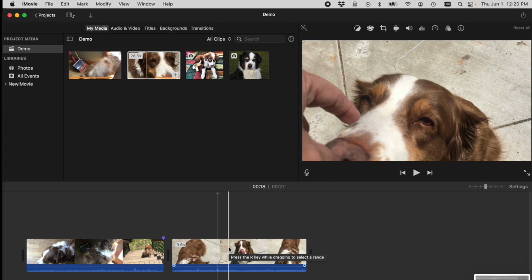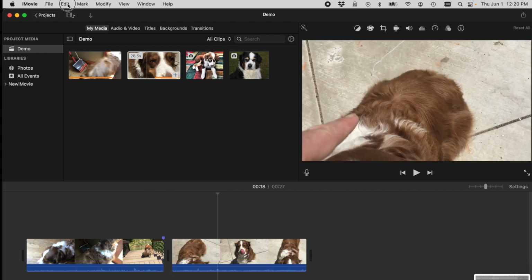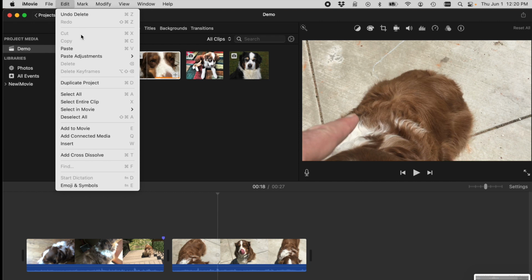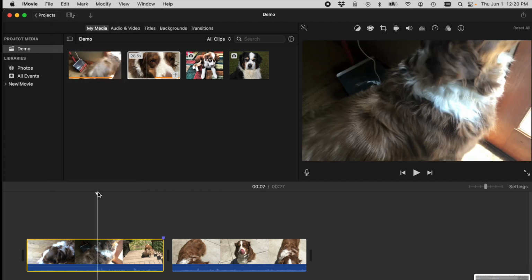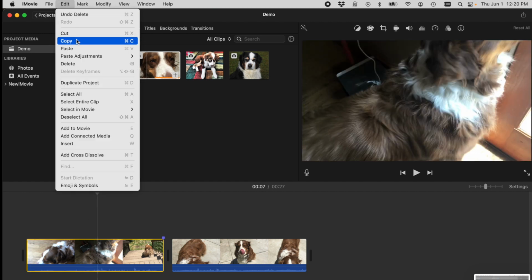I think you need to work on this. If you get confused, you can always go up here and see where they are. Since nothing is selected, they are grayed out. So if you want to cut a clip or paste a clip, if you have one in memory, you can paste a clip. So let's select this. Now you have options. You can cut and paste and delete.